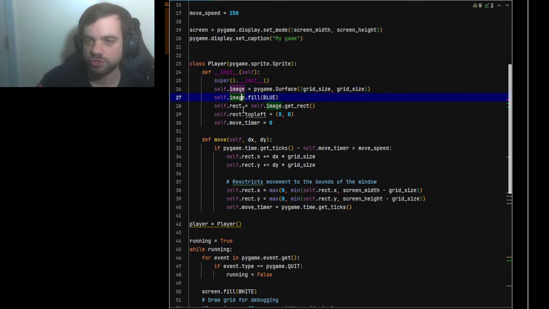So, got the player class. This is the image right here, image fill blue, which I'm going to be streaming on Twitch. I do stream on Twitch, which I'll put a link in the bottom. Me developing this game, as well as courses that I'm taking to learn Python. I do that every morning, about 2 to 3 hours. And then at nights, I also want to start doing a bit more pixel art. I've done a little bit, just basic things like redrawing Mega Man into different video game characters, stuff like that.